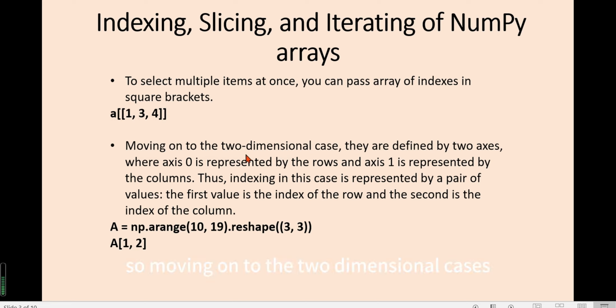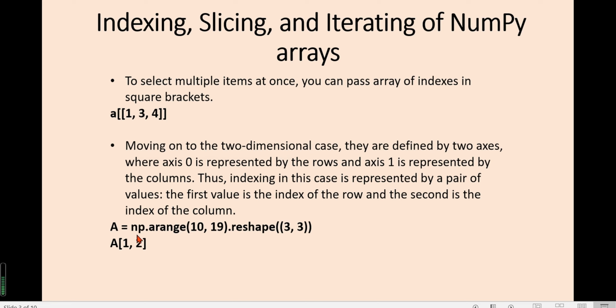So moving on to the two-dimensional cases, they are defined by two axes, where axis 0 is represented by the rows and axis 1 is represented by the columns. Thus, indexing in this case is represented by a pair of values. The first value is the index of the row, and the second is the index of the column.